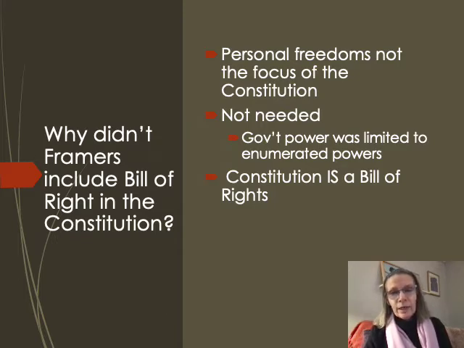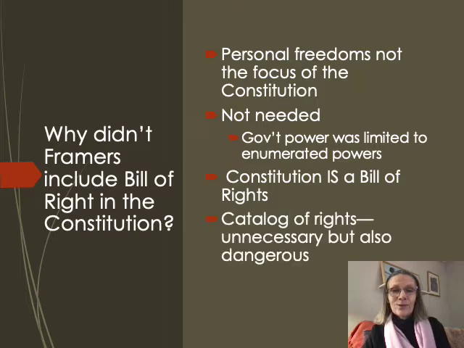They also said that the Constitution actually does afford people some individual liberties in the body of the Constitution. And so, for example, the Constitution prohibits these things called bills of attainder. A bill of attainder is where the legislature can declare somebody guilty without a trial. That's prohibited in the Constitution. Basically, you have a right to habeas corpus. That is, if you're arrested for a crime, you have to be told what crime you're being charged with, and other rights. And so they said there are actual rights that are in the Constitution.